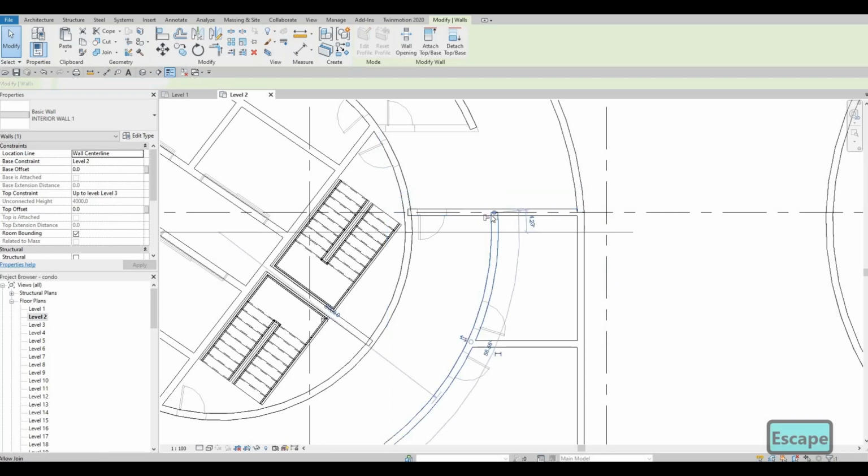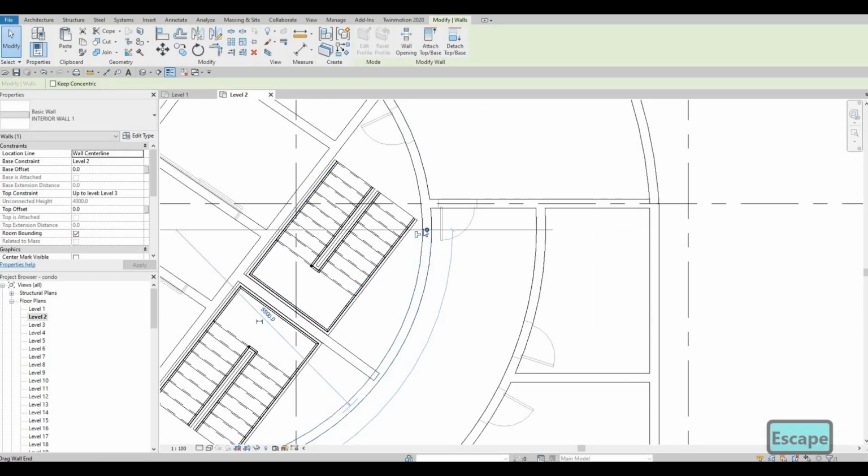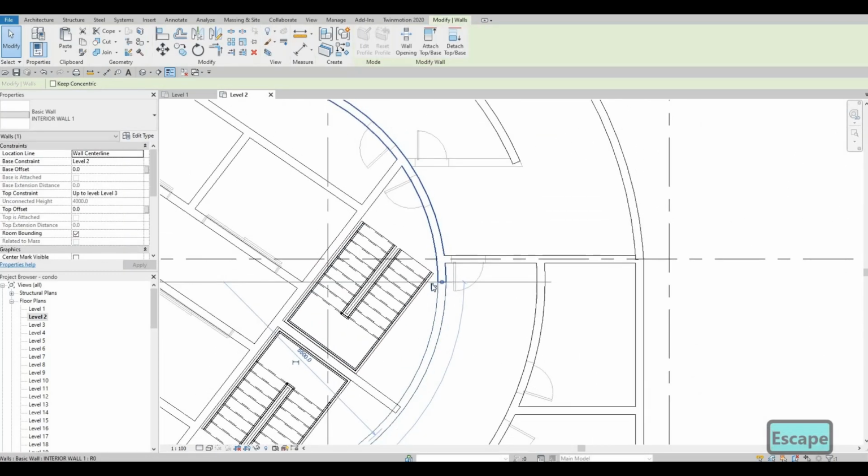There's a lot of them, but you can trace it all you want.